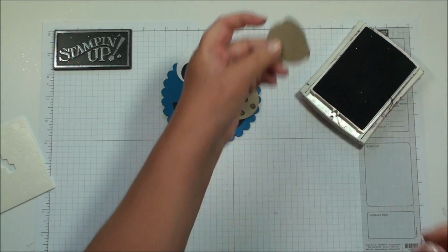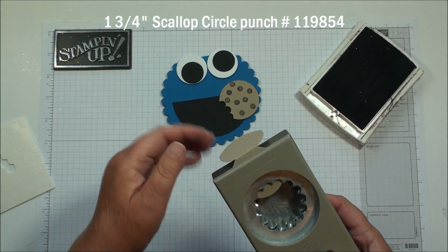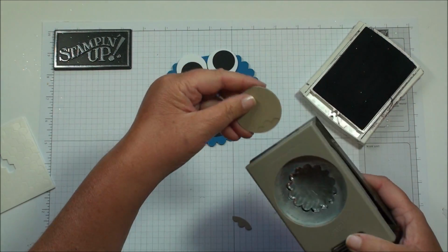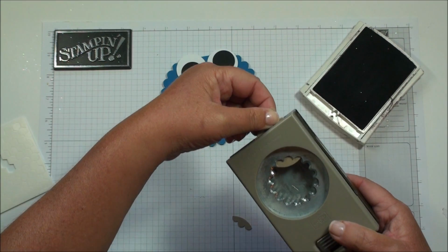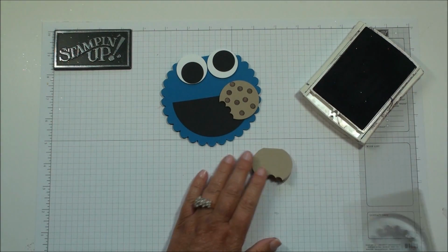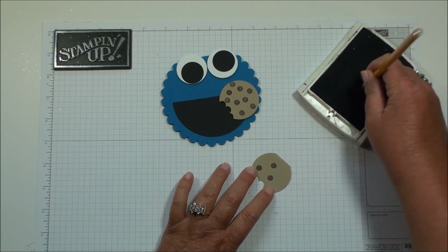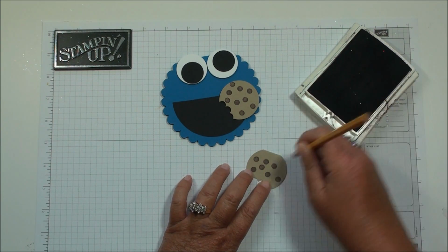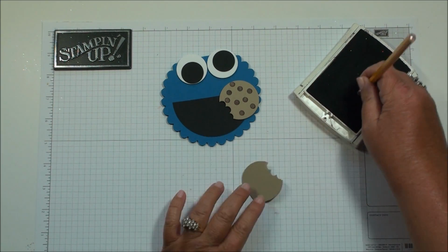Okay, so there's the little gift tag. And then we're just going to take the scallop circle punch again. I'm going to punch one edge with the cookie bite. And then I'm going to line that up with the second part. Just going to punch that out. Okay, so there's your cookie tag. I'm going to go ahead and do the same thing with this cookie. I'm going to stamp some dots for the chips, chocolate chips. Okay, do the back side.